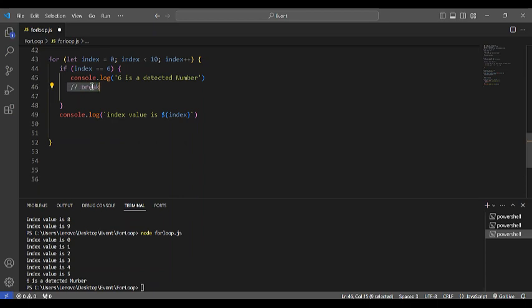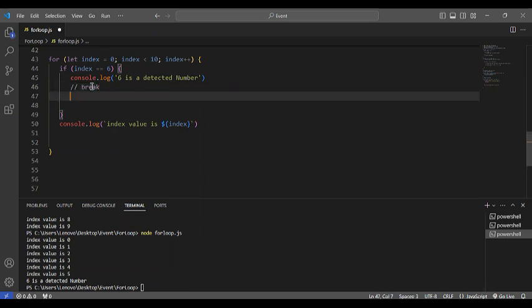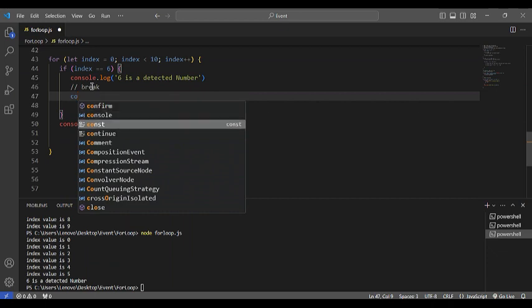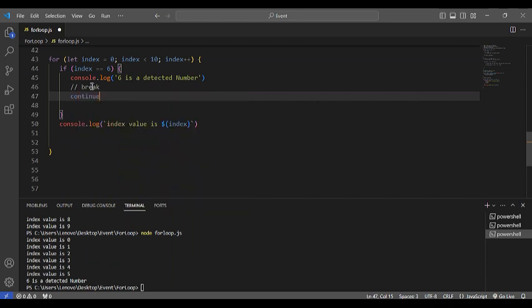Superb. And there is also a keyword called continue. Why do we use continue? For example, I told you to break, but you take a break and then you also run again. That's the reason we use continue. It means our loop starts from 0, and when it completes 6, it stops there, but starts again from 7 to 9.